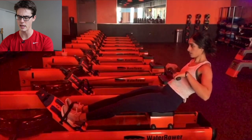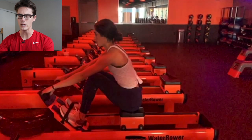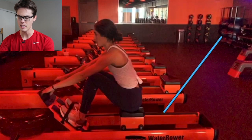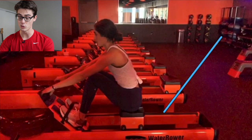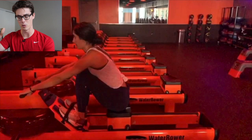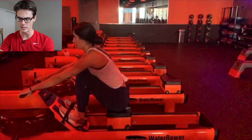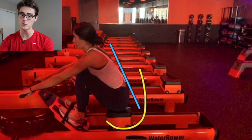Coming out of the finish and up towards the catch, we can see a really, really nice job with the body lean forward. We had that lean back at the finish, then passing through vertical, and then a good forward lean towards the catch. That is a really, really nice lean. And if we look at the very front of the catch, the body positioning — she's doing a great job of not having her lower back tucked underneath. A lot of the time we end up getting our butt curved under, but she's keeping a pretty flat line from the back all the way down. It's a little curved, but it could be a lot worse. This position in general is pretty good.